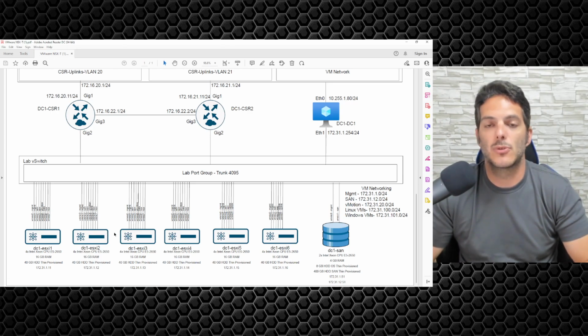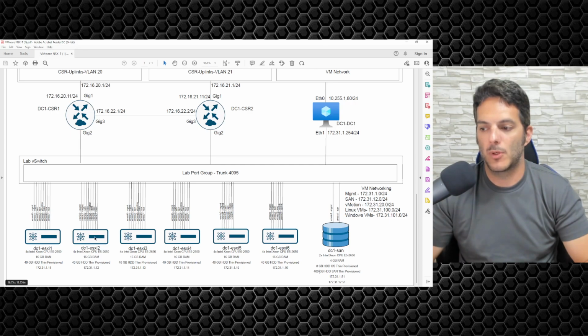NSX-T allows you to install per host if you need to do so. So if you've only got one host in a cluster, or maybe you've got two, but you've only upgraded one to 6.7, the other one's still sitting at 6.5, for example. Well, what you'd be able to do is do an individual install on the host that's NSX supported.